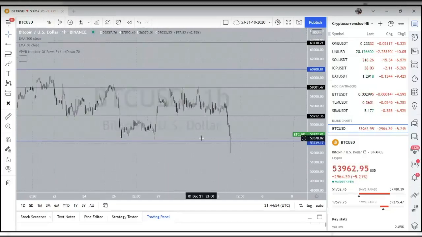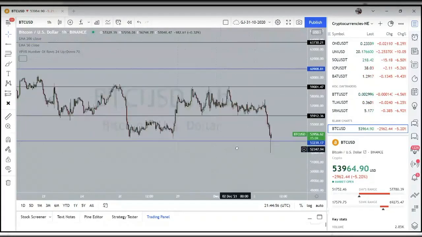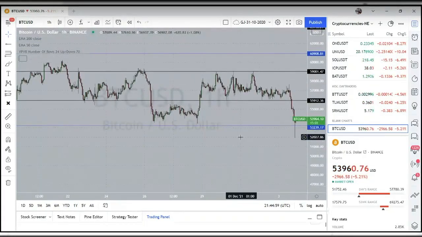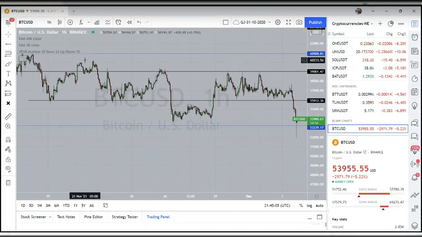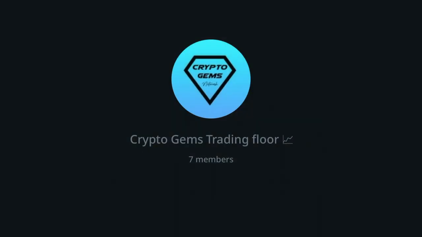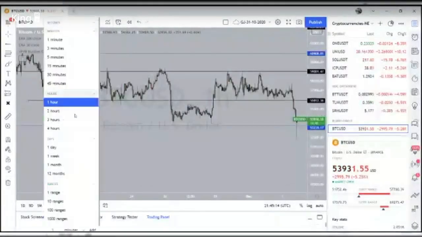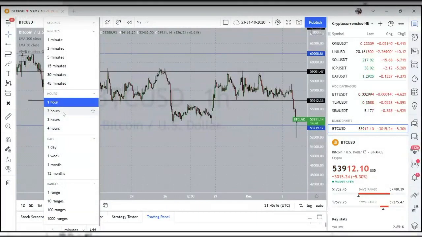You can come down into the 1 hourly and fine tune your support and resistance levels a bit better if you want to. Or if you're a more short term day trader, you might want to start from the 1 hourly and work your way down, or the 4 hourly and work your way down. You don't necessarily have to go from the daily. It's all about your trading style and how you want to approach the market.